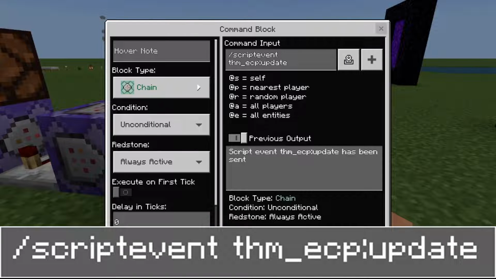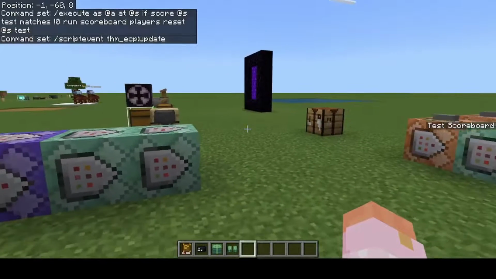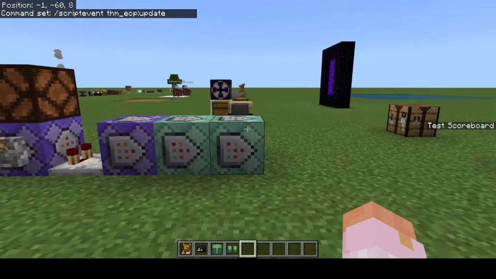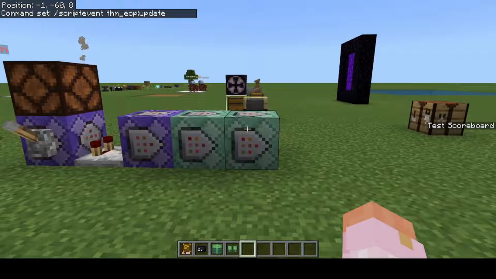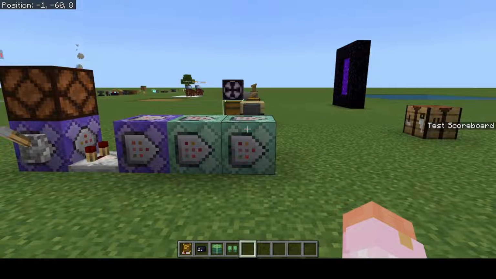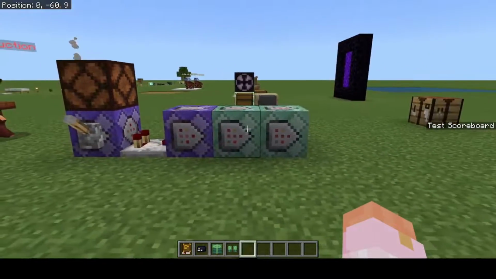What this does, and you'll be using it, this is chain always active, you'll be using it in your other integration, but this listens out. Once it's run, it checks if anyone is on the money update scoreboard. If they are, it will take what value is on that and add or remove it from their score, their bank data, so their Economy Plus data. So that is essential to run at the end.